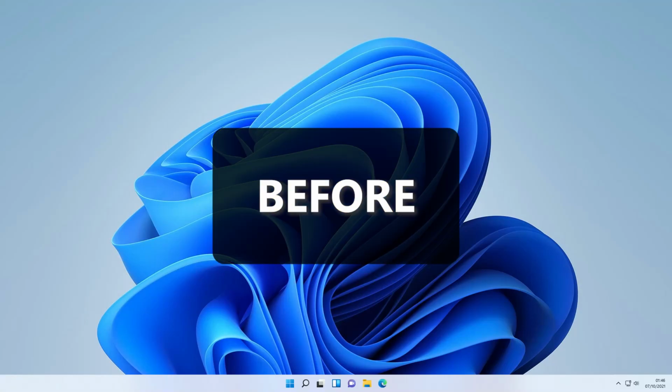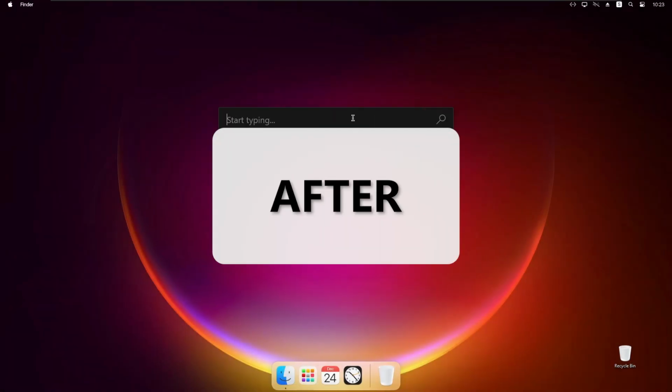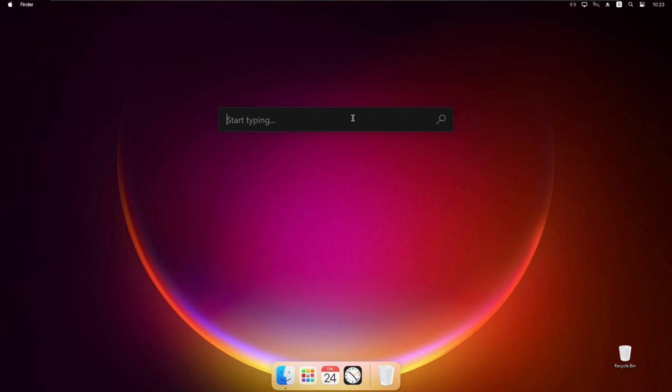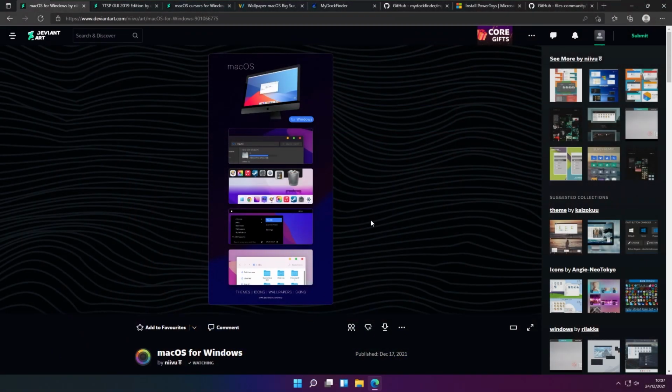In today's video, I will guide you through Windows customization. To be precise, we will make Windows 11 and also Windows 10 look like macOS. But with that said, let me first show you the few tabs that I prepared for this tutorial, and we will first start getting all these required files for this tutorial, right?